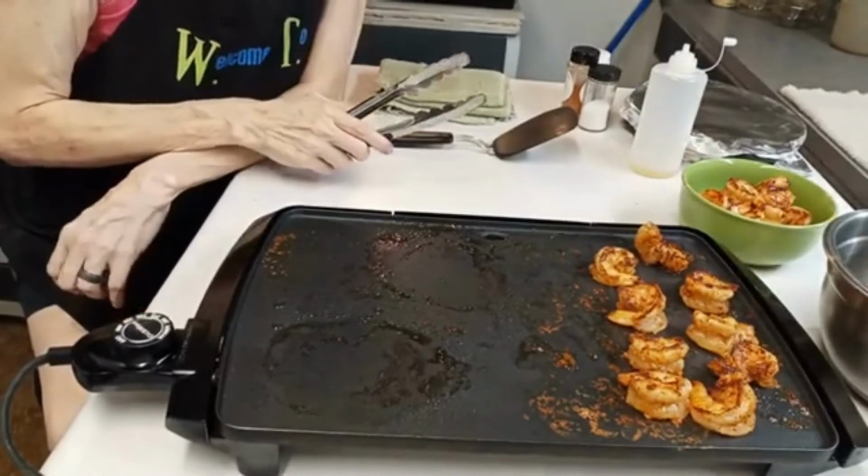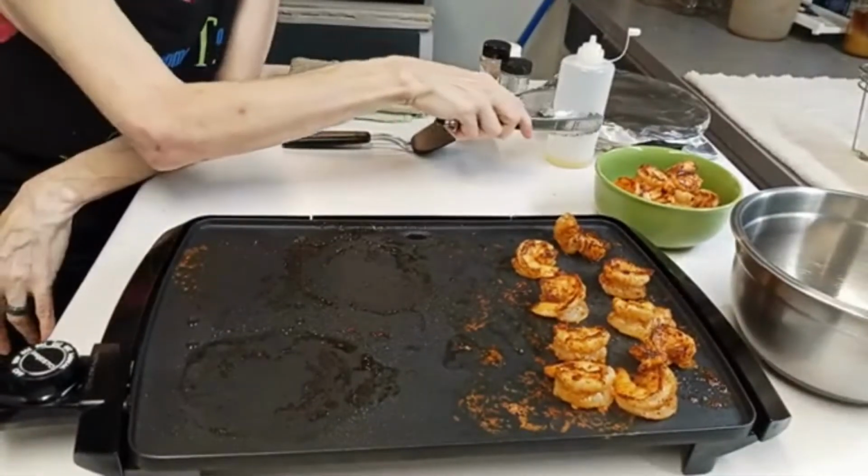And then we'll cut this off and move it over there out of the way and start getting everything ready for the twist.